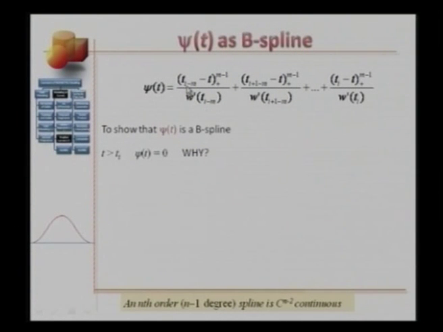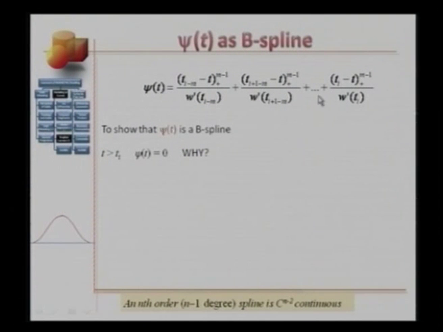Here we assume that ti minus m, ti minus m plus 1 up till ti, they are all arranged in ascending order. So for values of t greater than ti, this expression here will be negative, and this truncated aspect of the function will make this term 0. Take a term on the left of this, ti minus 1 minus t truncated raised to m minus 1. Here again, t will be greater than ti minus 1, and so that term will be 0.